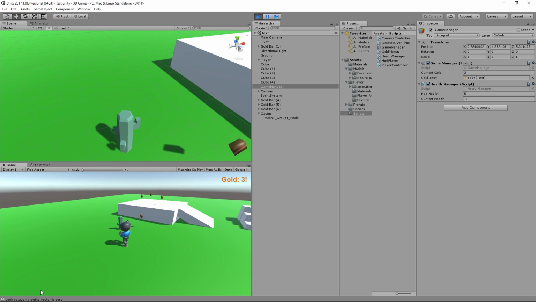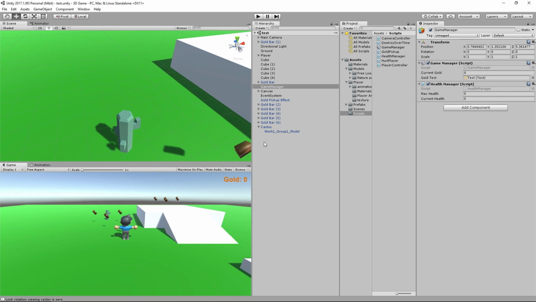So let's add some little knockback to our player. So whenever they run into an object, they get knocked back away from it. So I'm going to stop that running here. The way we're going to do this is on our player, essentially we'll decide how much force we should add to the player to knock him back. And then we'll say, okay, for a certain amount of time, our player can no longer move. So we can't control the player for a short amount of time. They get knocked backwards, and then we can move forward and continue moving within the world once the little knockback amount has happened.